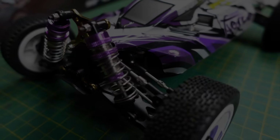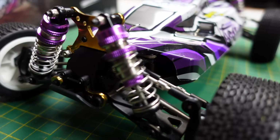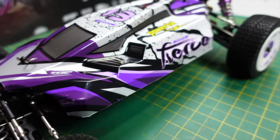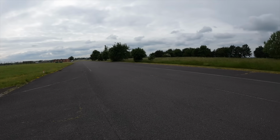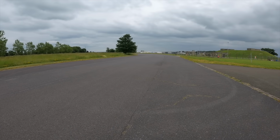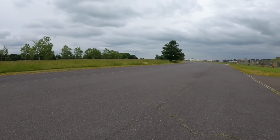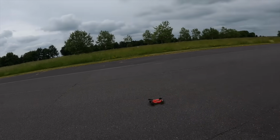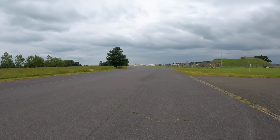I'm not sure if you can get the brushed one under $99. If you can, I'll put a little pop-up now to show you where I found it. But this platform is awesome. People have got this little 14th scale one to over 100 mile an hour. I think I've topped mine out at about 90. Absolutely awesome. Still recommend them. They've been around a good few years now, but very, very good.